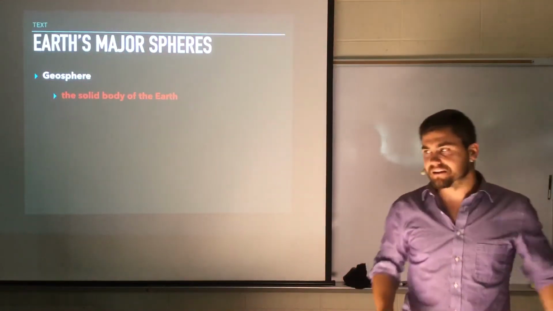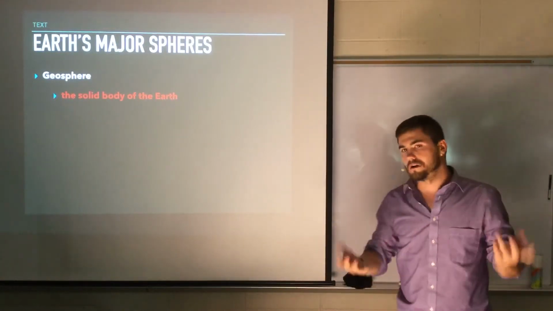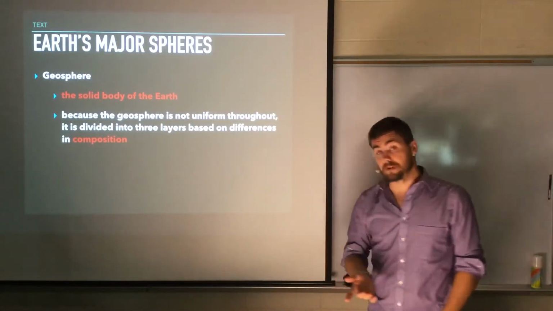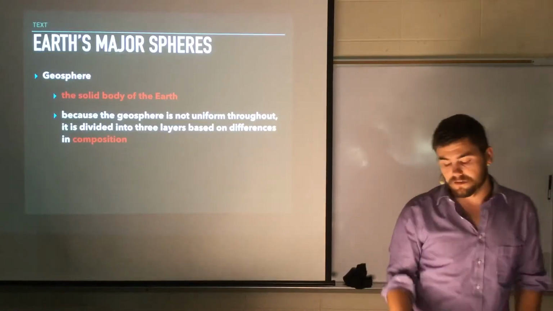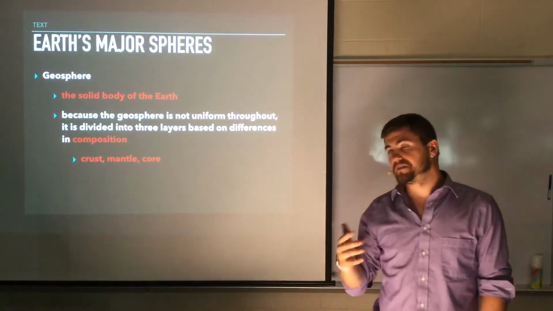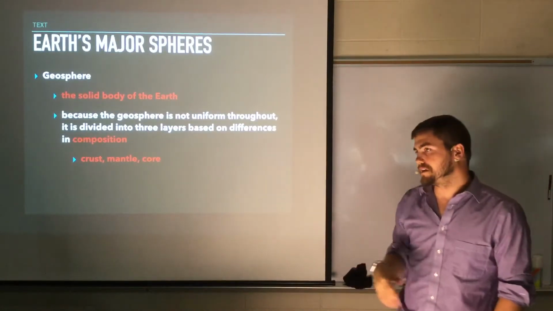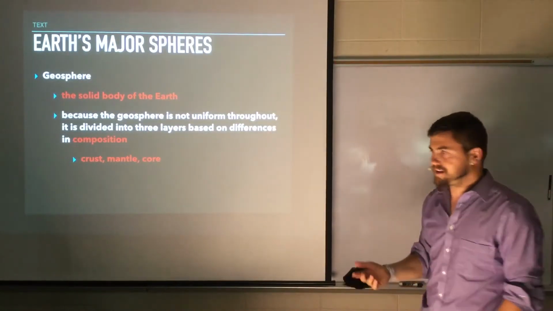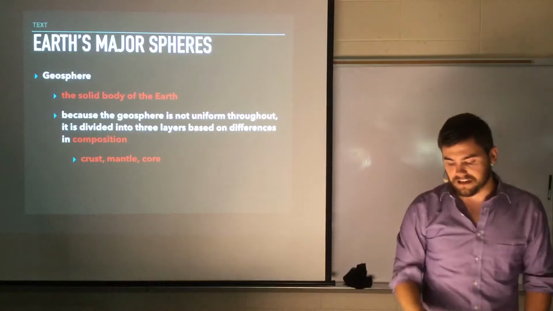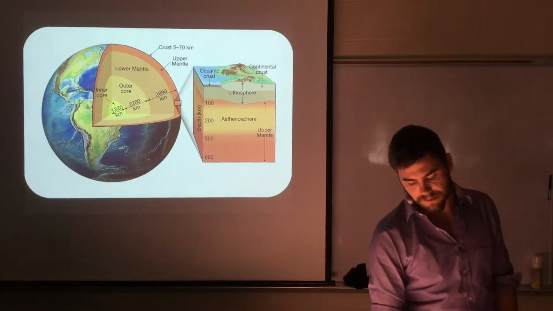Okay, the geosphere. That is just Earth. If you could strip away all the air and water from Earth's surface, all we have is the geosphere. Because it's differentiated, we break it up into layers, and those layers are based on composition. We have a crust that's made mostly of silicate minerals that have silicon and oxygen atoms in them. The mantle is made of mostly a mineral called peridotite, and the core is iron and nickel. So it's metal because the heavy, dense material sinks to the middle. There's a cutaway of the Earth. You've probably seen that before.